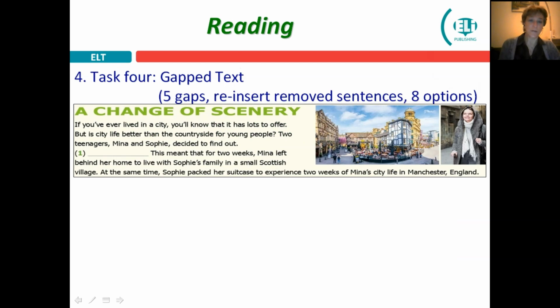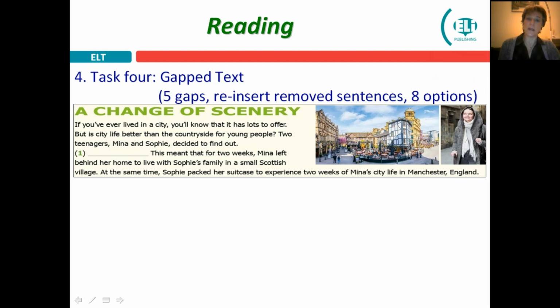Let's take the first paragraph where we have gap 1. We have a question here. Is city life better than the countryside for young people? Two teenagers, so we've got the link with the young people, Mina and Sophie, decided to find out if city life is better than the countryside. Then we have a gap, followed by "This meant", this what, whatever was in the gap.